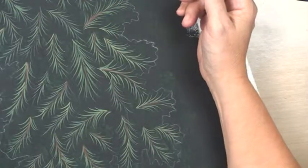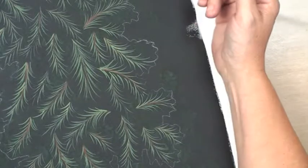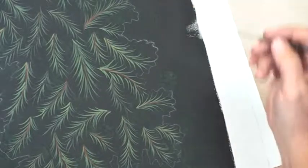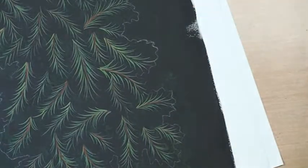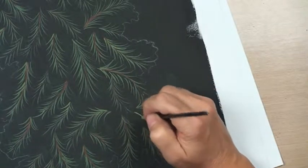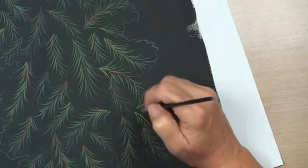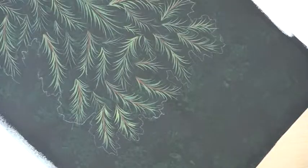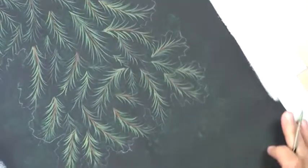I timed myself, and let's see, where are we at? Yeah, this took exactly 10 minutes to get all of these done with the first coat. So really quick, really fast to do, especially if you'll let yourself loosen up a little bit. Oh, and make sure when you're doing your filler ones that you don't go all in the same directions.